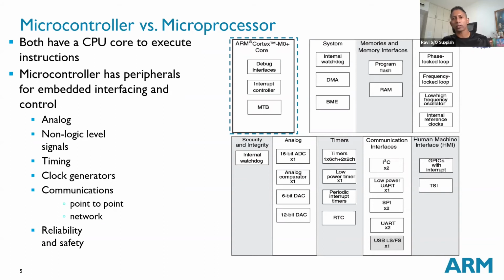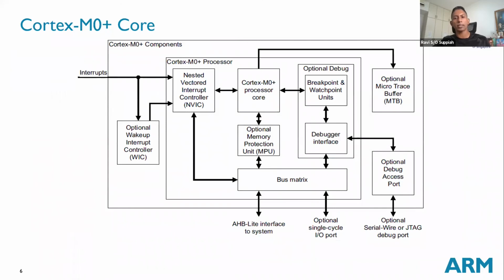So the whole microcontroller, like we discussed, is the processor core, which is this, integrated with all your other subsystems: your memory, your clock, your analog, your timers, and so on. Everything put together in that single chip is the KL25Z chip. But the main processor core is the Cortex M0 Plus. So if you look inside the Cortex M0 Plus, internally it has all these components. This is the core of it.